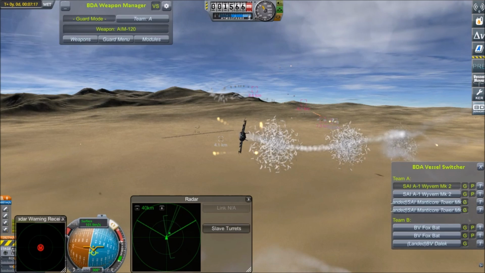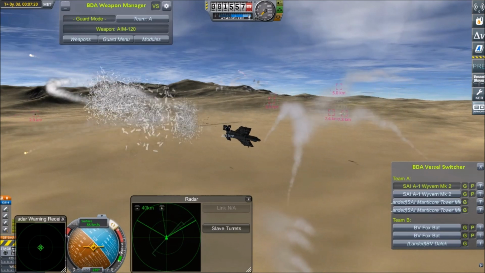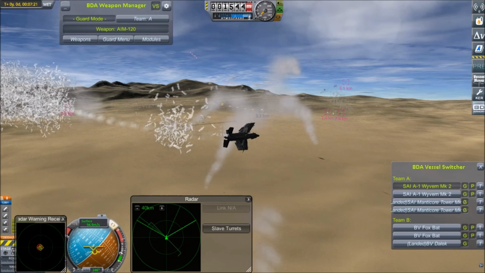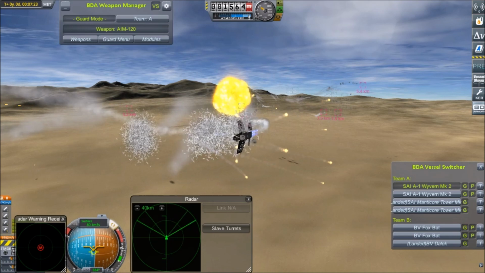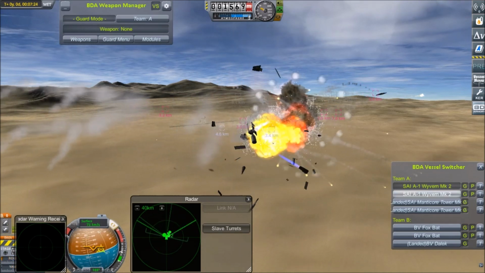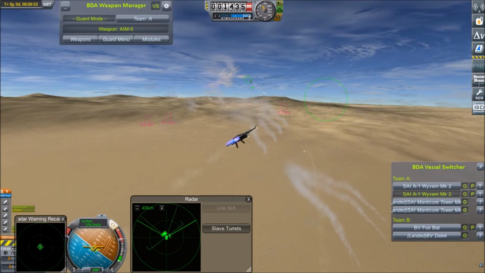Another inbound missile from the Daleks. Oh, that was really close. And one of the Daleks was destroyed at the same time. Incoming missile from the other Dalek. Oh, we have confetti. And one of the Foxbats just got destroyed.